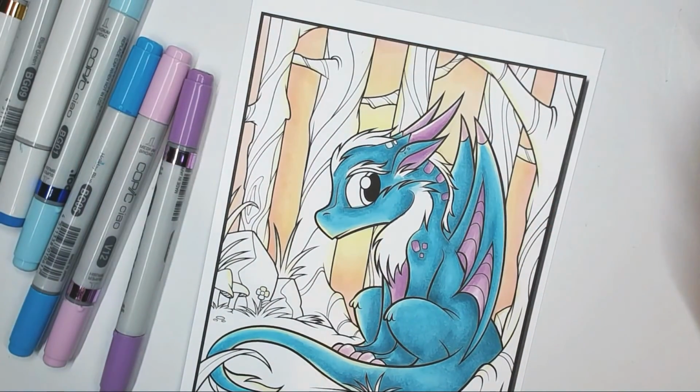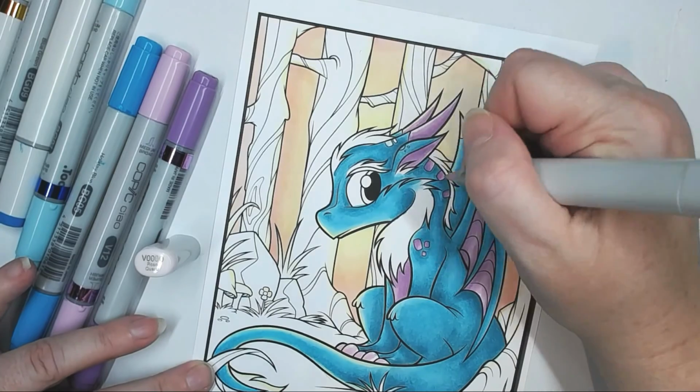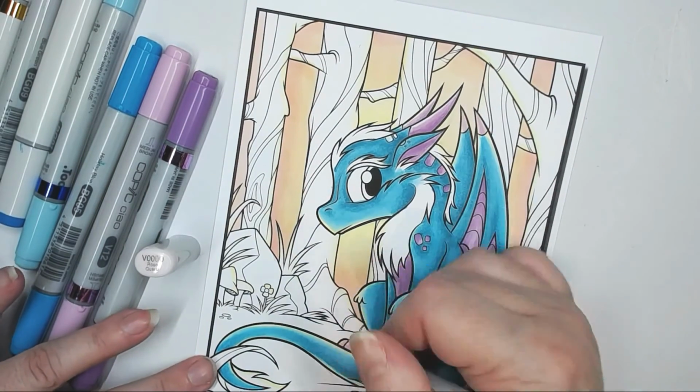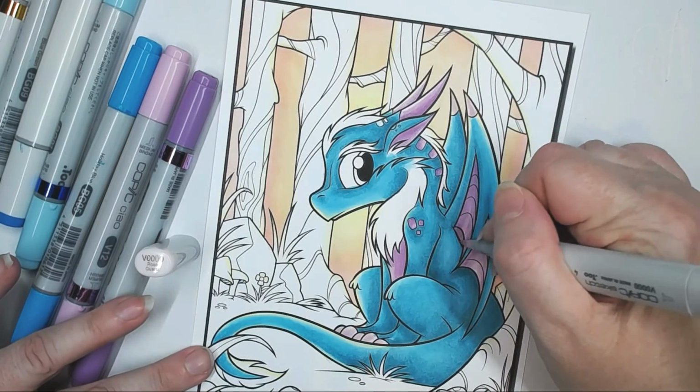So I'm just going to come in with some V40 and just pop in over the top of that again, just to lighten it off right on those edge bits. So this is just going to go over those yellow highlights a little bit, but I'm going to come back in and put that yellow back on to just brighten it up a little bit.